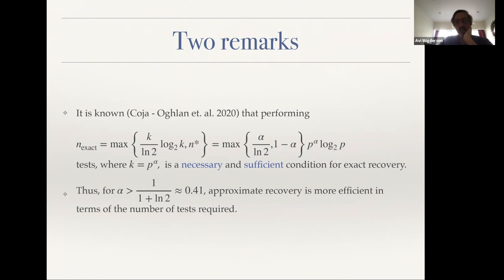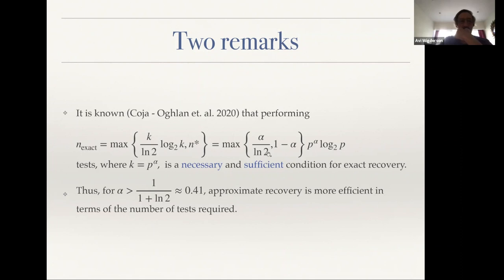Right, yeah. So while the number of tests would be some like k log k, you will have to do for exact about square root k more. Instead of k log k, you would do k log k plus something like that. So it's a constant factor of k log k more by this.